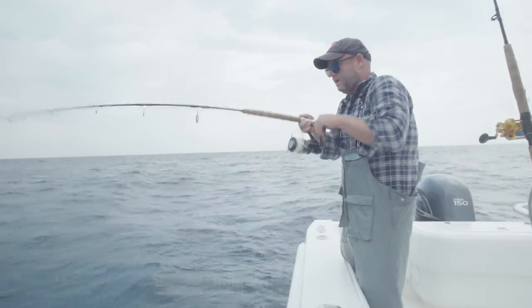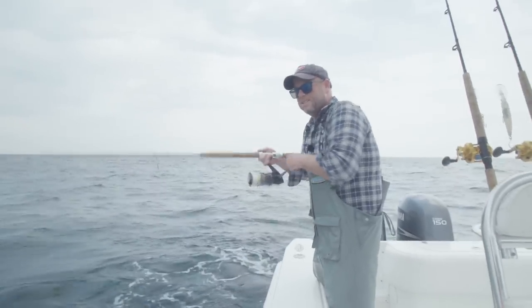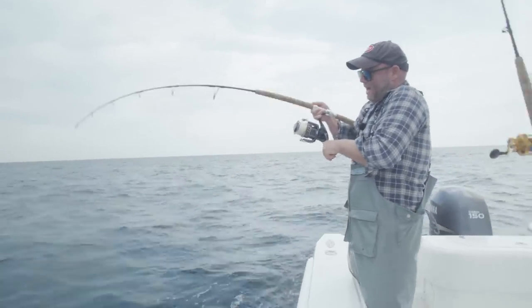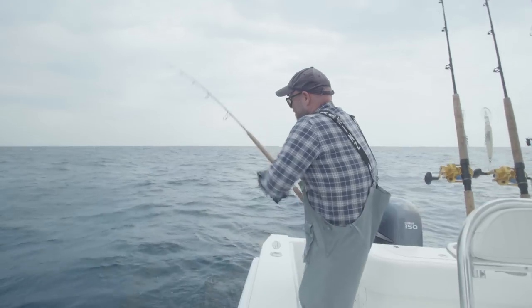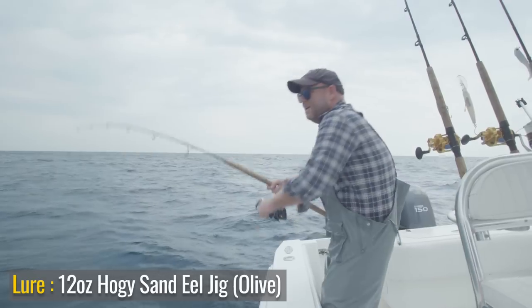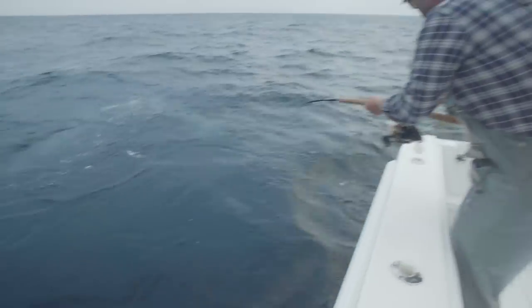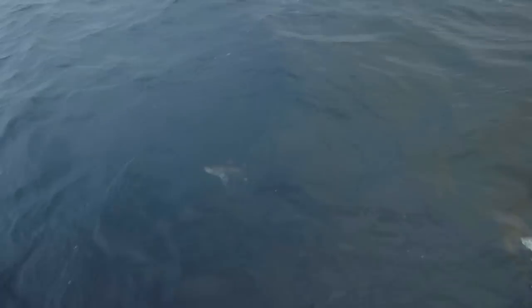When you do hook up, this rod can put some serious boost to a fish. I wouldn't call this a light tackle outfit by any stretch, but it's light in your hands and arms to fish. Tight! There we go — you can see that parabolic action. This is a decent fish. The wind's picking up heavier and heavier, tide still running, we're drifting a million miles an hour. Looks like this is just a little guy — well, how do you do! This is one angry tuna.